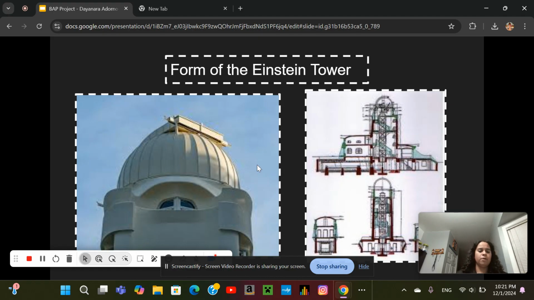And then the purpose of the tower: it was built primarily to serve as an astronomical observatory for the study of the sun, particularly to support confirmation of Albert Einstein's theory, especially his predictions about how light bends in a gravitational field. The observatory housed a solar telescope that helped astronomers gather and analyze solar spectra. And the design by Erich Mendelsohn reflected the revolutionary scientific ideas of Einstein, aiming to represent the dynamism of the theory through the building's expressive, flowing forms.